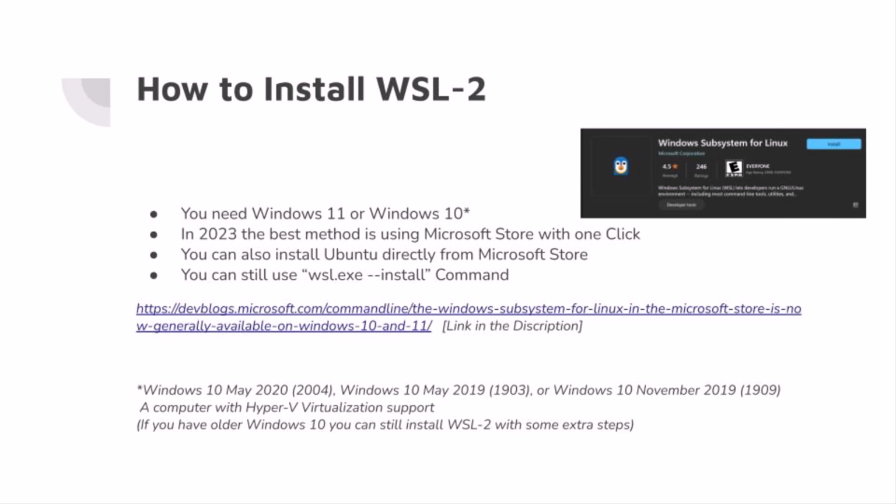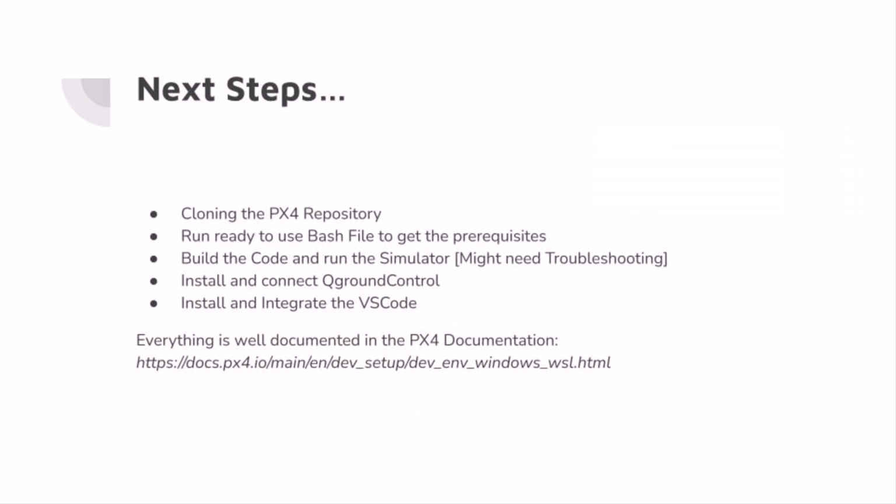so you will always be up to date. If you have an older Windows 10, you could still use WSL 2 with some extra steps, and your computer should support Hyper-V virtualization, which there are lots of tutorials about on Microsoft websites and even YouTube, so you can go ahead and search. I will put some of the links in the description if you want. Basically, you need to enable the Hyper-V virtualization from your motherboard BIOS and enable some of the features inside your Windows. Again, the tutorials are available, but I strongly advise if your computer supports upgrading to Windows 11 or the latest version of Windows 10, then you will be good to go.